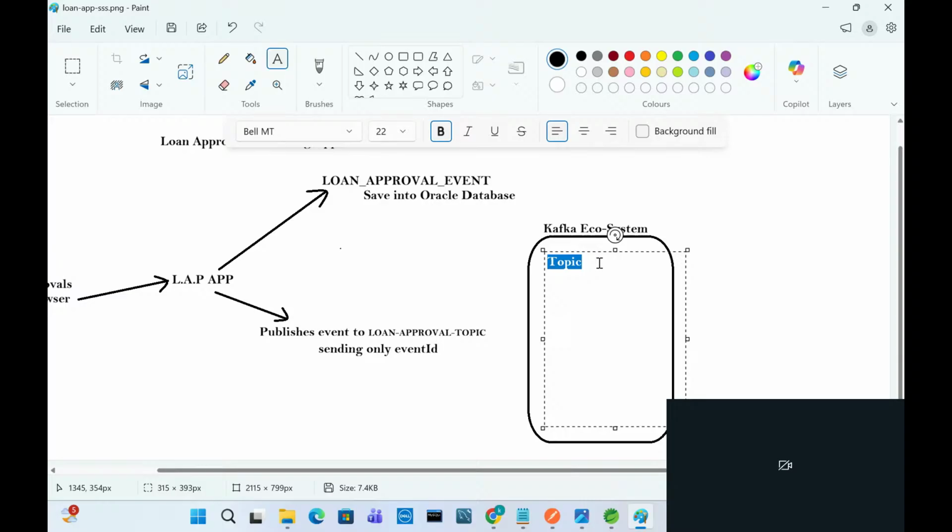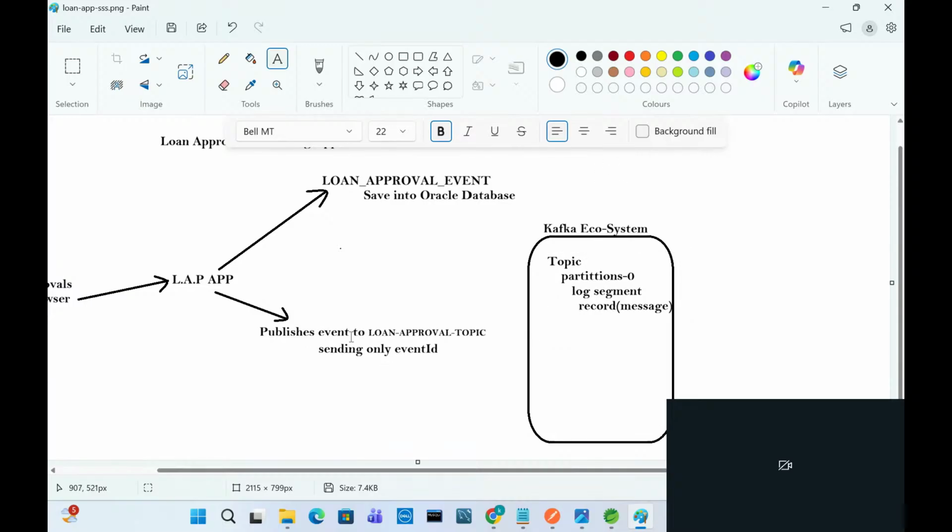Messages are stored inside the partitions, which are numbered 0, 1 by default. Inside partitions, log segments will be there. Inside a log segment, records will be there. Here the message will be stored.